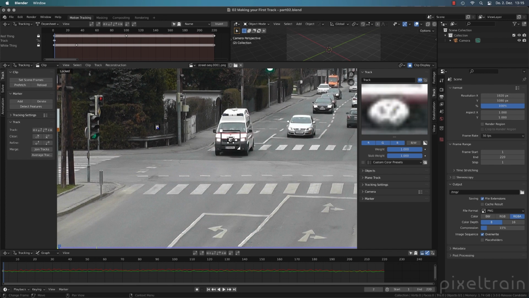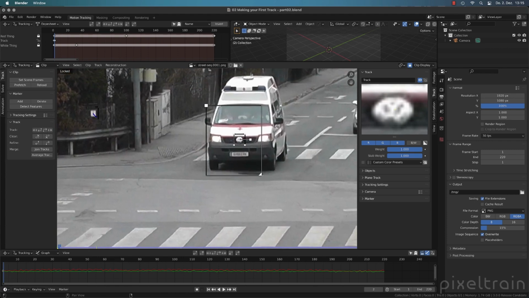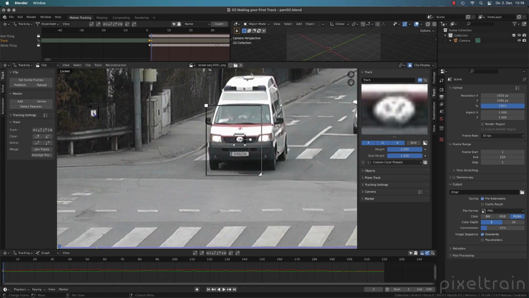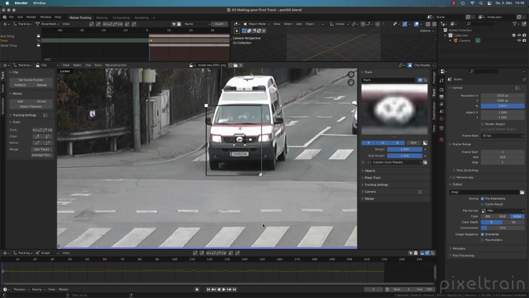So I think the search area doesn't need to be too big, but if you want, you can scale and then hold the Control key and make it a little bit more rectangular like this here. Only to play with that, and we can bring it a little bit to the left. Okay, so let's correct that so that it's really at the point where we want to have it. I see that I'm not in the first frame, so I made a little mess here. You see I have a second keyframe here, and what we can do here is I go to the second keyframe, which I like, and now I delete everything which is on the left side.